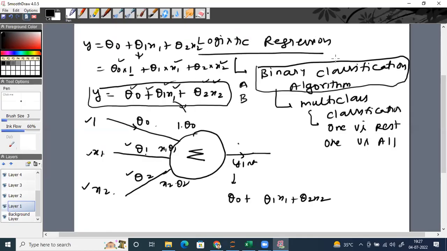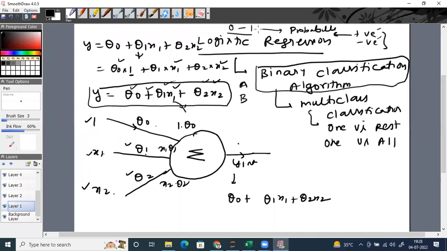It's a regression, right? So your y intermediate can be anything. It can be a positive value, it can be a negative value, or anything. For classification we actually need to convert it into its probability. So we'll convert this y intermediate value, doesn't matter whether it is positive or negative, into a value between 0 and 1, because we know that probability always lies between 0 and 1 only. Okay, this is the logic where logistic regression comes into the picture.